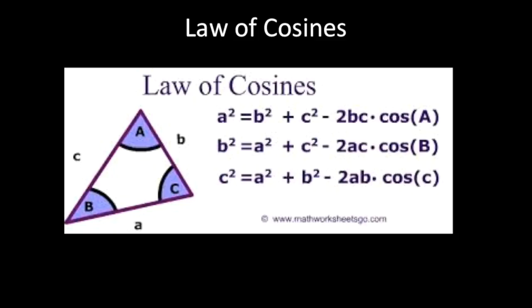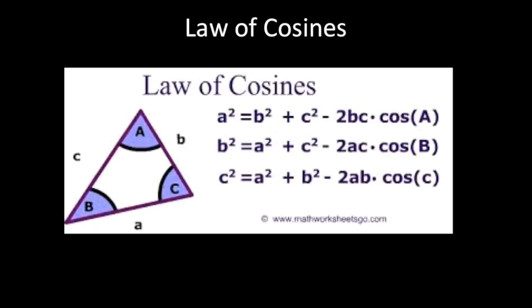So here's the law of cosines. As I stated before, there's only two cases when we use this: side, side, side, or side, angle, side. For instance, if we had side B and C and angle A, the lowercase letters are the sides, and the uppercase letters are the angles in this instance. So let's say we have B and C. We would use the top formula to find side A. You're given that information, and then you just fill in the blank.